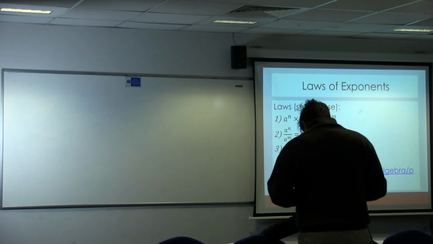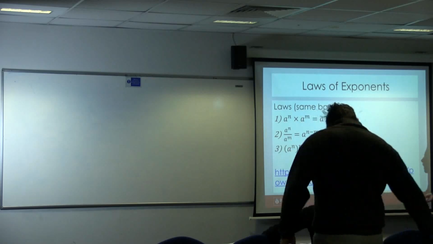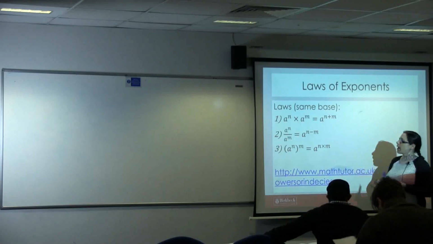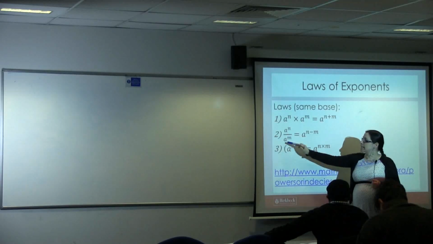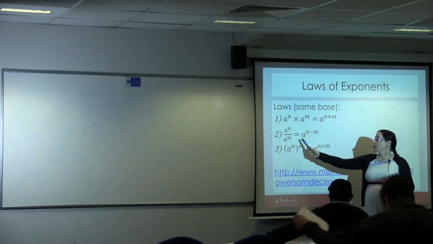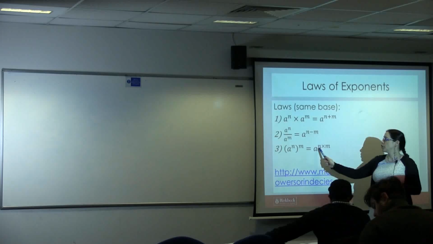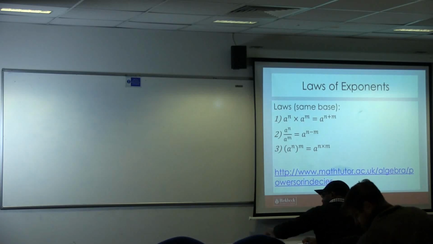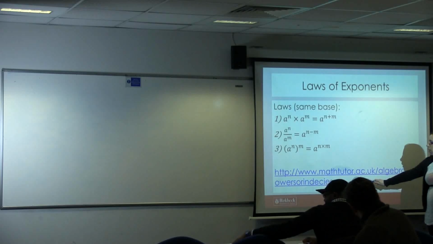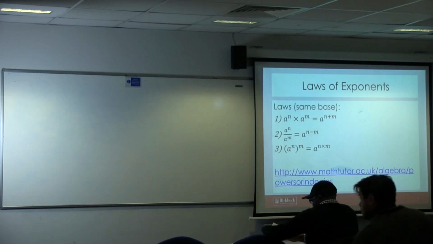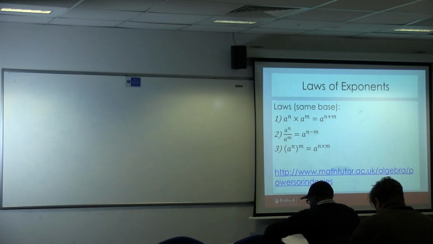Now, there are also other laws, and these ones are probably more familiar. When you're multiplying the same bases with different powers together, you just have to add the powers together. If you divide the same bases at different powers, you subtract the powers. And if you raise something to a power and then raise it to another power again, you just multiply the powers together. Again, this should not be anything new, but I just want to make sure that we're all clear on where we're going. Some further explanations are on this website, so if you ever have to catch up, it's quite good, because it starts from zero and takes you through all of the laws and gives you an explanation of why they are the way they are.